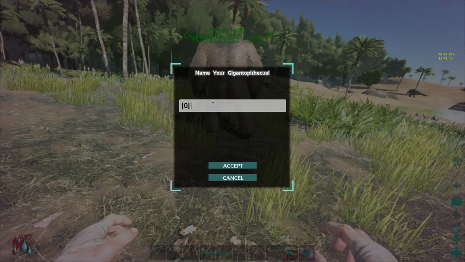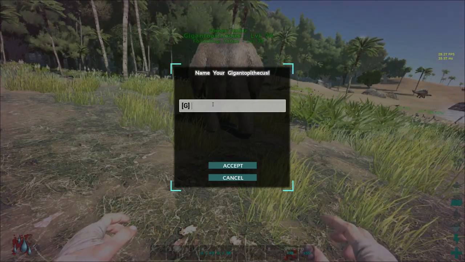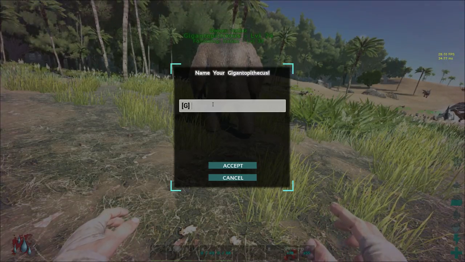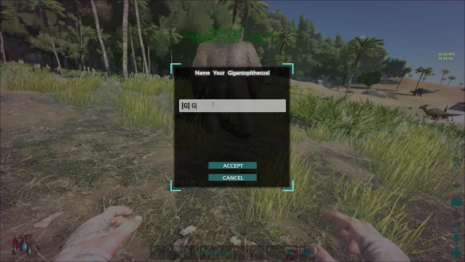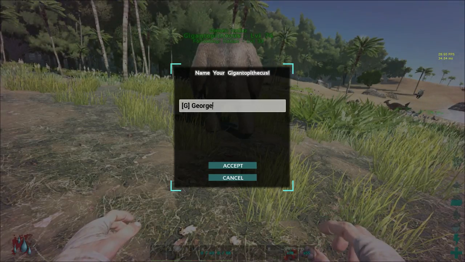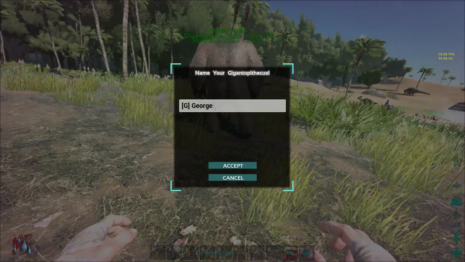I don't know. Oh, I'm tired. We're going to call him... What are we going to call him? I don't know. Let's think. We'll call him George for now. That's not how you spell George. George? That doesn't look right. That'll do, though. I can't spell.